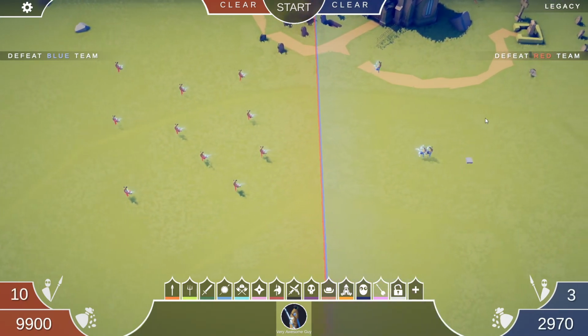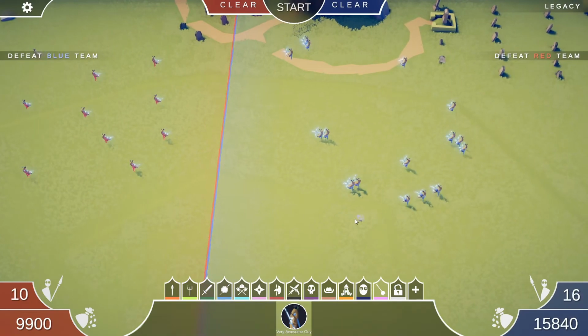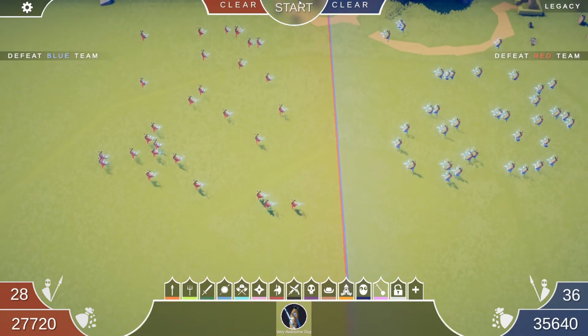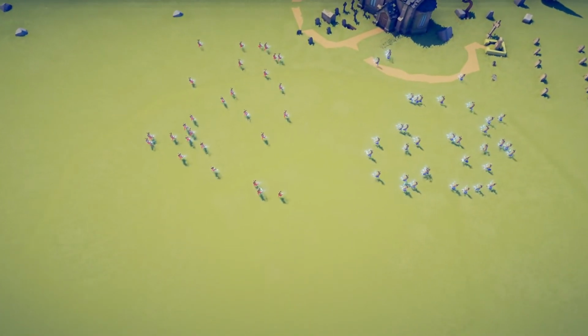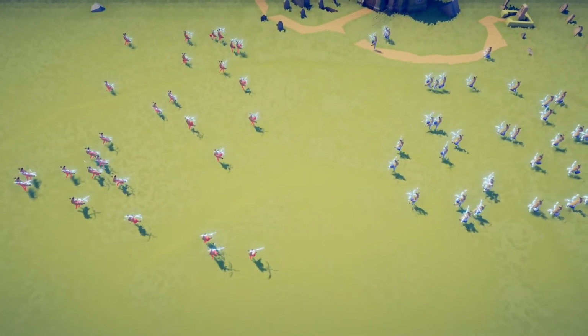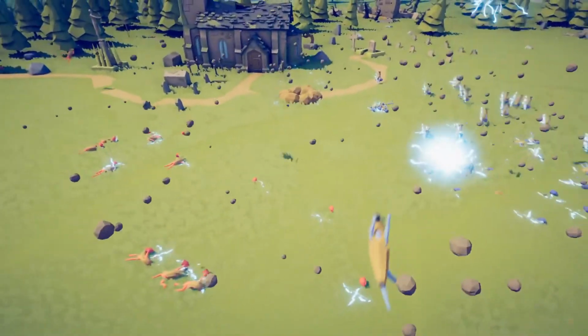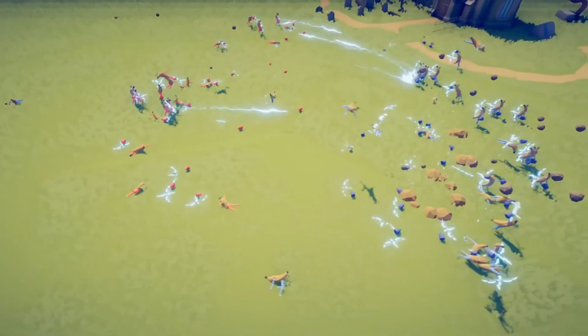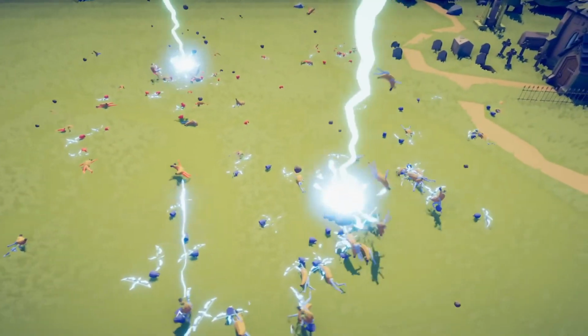So if we just splay a couple of these out, let's see how this battle would commence. I don't know what the hell I'm doing. There we go. And let's see how this one goes. Why not? Let's put this one into slow motion as we come on down. Actually, we won't, because it will take way too long. Oh my goodness, I was not expecting it. Well, I should have expected that because it was lightning. But there you go, guys. That's basically how you set up everything for your unit creator thing.